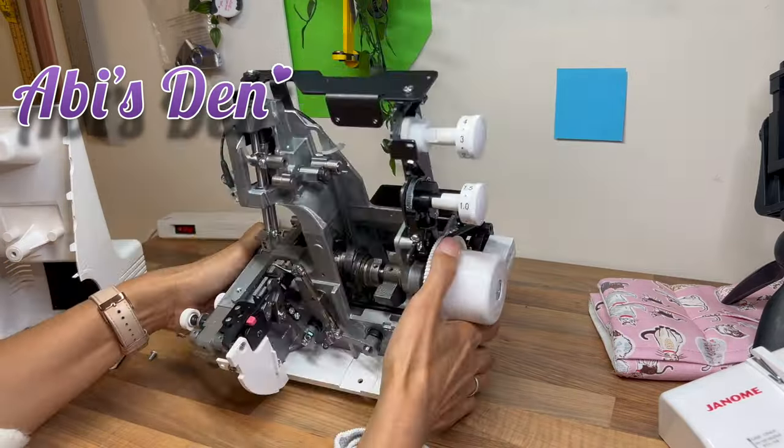So it was in really good clean condition, just the feed dogs really forgotten about. So make sure that you clean inside the machine, remove the needle plate from time to time, and give those feed dogs a good clean. Oil here and there.